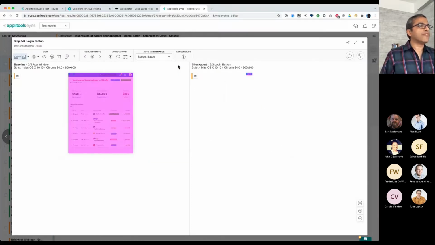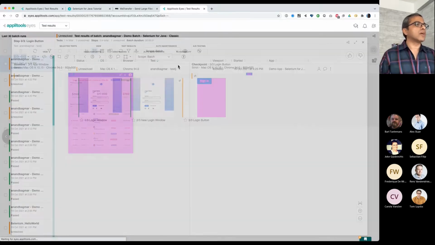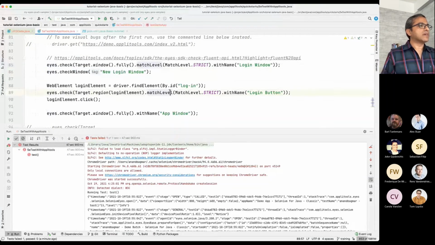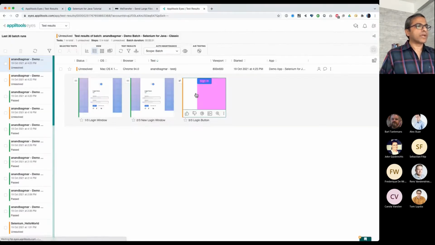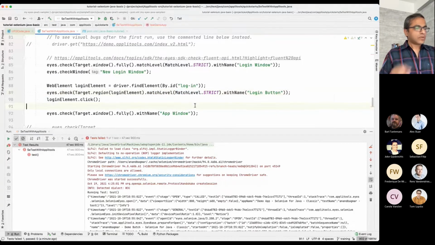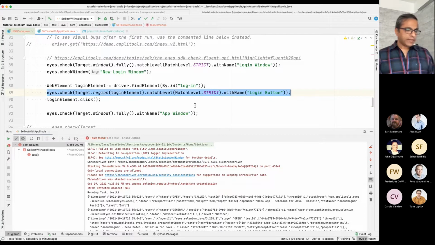And as we continue going forward, it is going to do the validations accordingly. It is now doing this comparison using strict. That's where the differences also show up. OK, with me so far about these kinds of APIs? We call them fluent APIs in the Applitools terminology, because it's a fluent style of writing the APIs, and you can build using the builder pattern. You can build specific types of validations that need to happen as part of that single UI validation that you are doing.